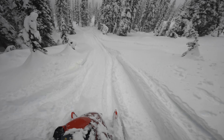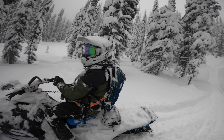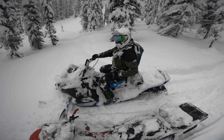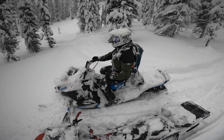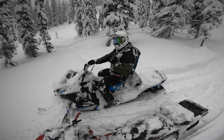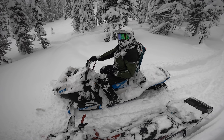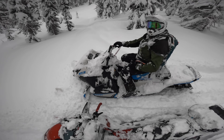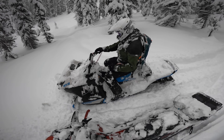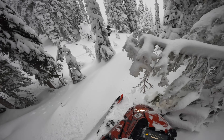Pretty good traction for downhill hops actually. One of these days I'll set this thing up to play mode - got the limiter strap tightened right up. Yeah, that would help getting the front end up quite a bit. I compare this sled to like an XM 800 for climbability and stuff, but the chassis handles way better. I mean at the end of the day it is just a 600, which is pretty impressive. Holy - that was a stump!